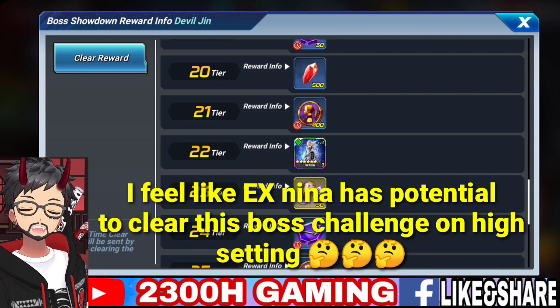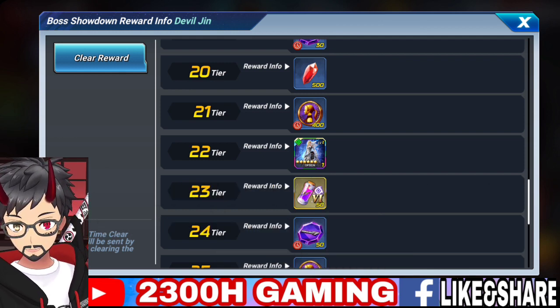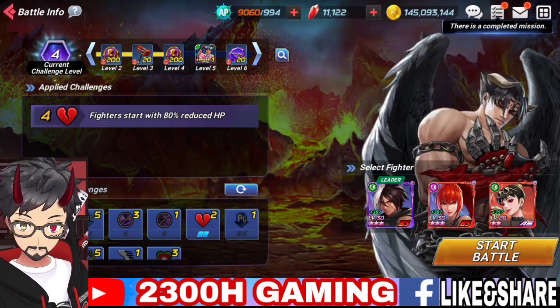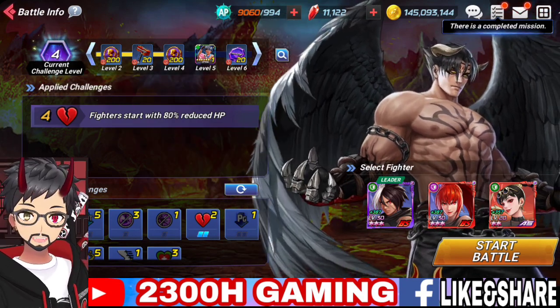Okay, I feel I got her first. I want her to be at A3, and then I'll try to cover that one for you guys. Okay, so that's going to be all of the rewards up there. So it's up to you what kind of challenges you're up against.